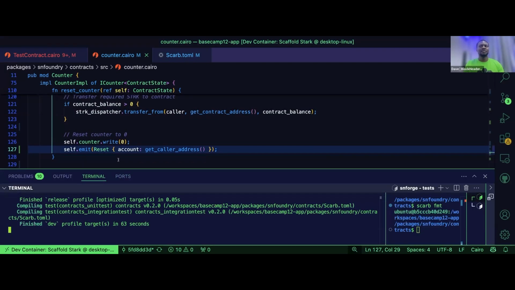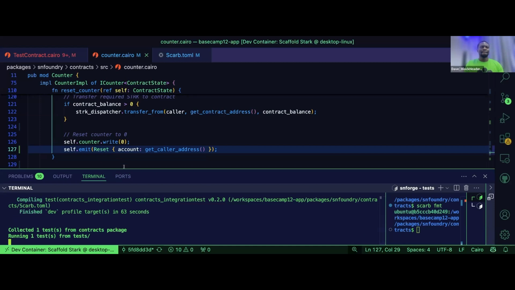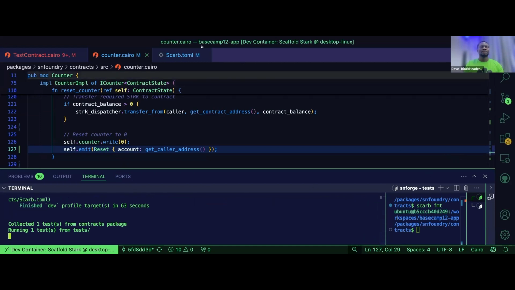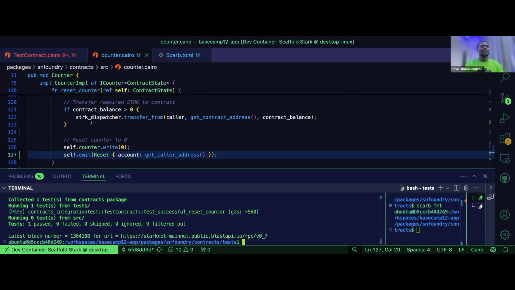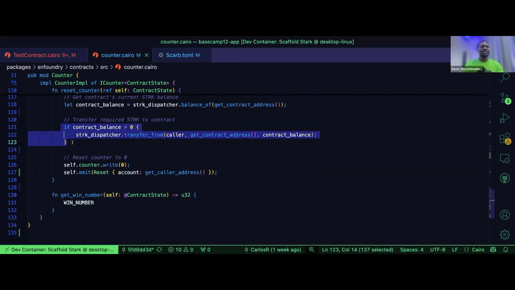Once this passes, oh, it's passed. We're going to run a quick one to cover the last part. The essence of testing is to make sure that every logic in your function is validated.